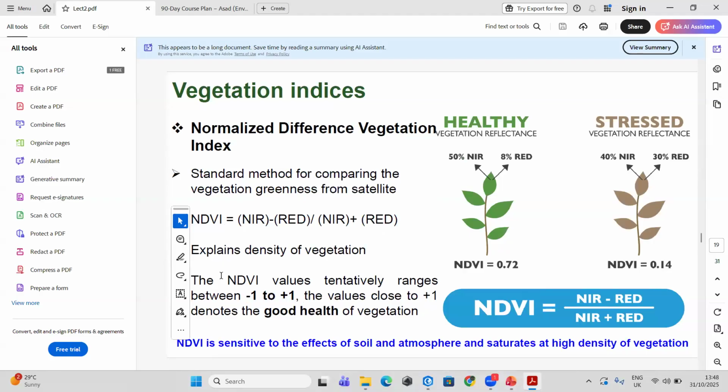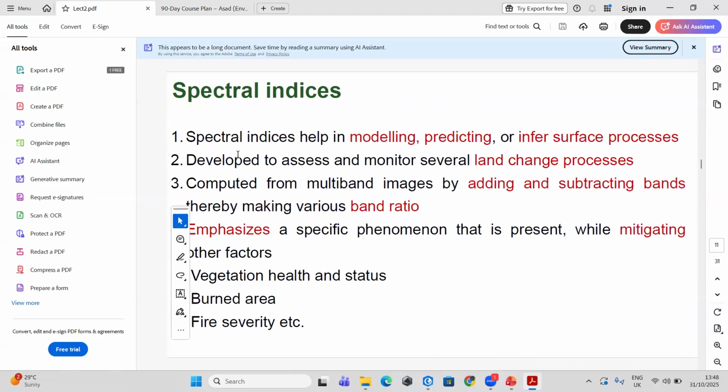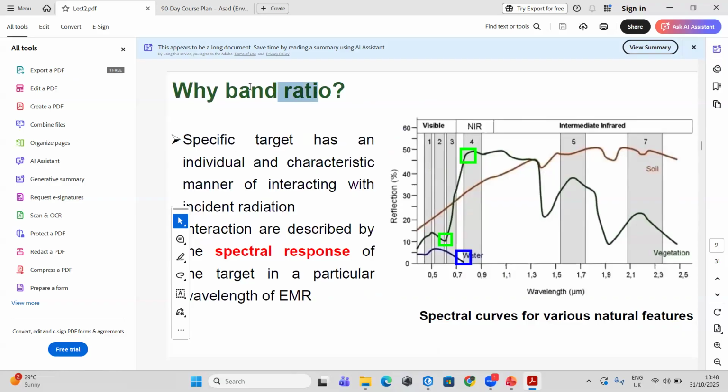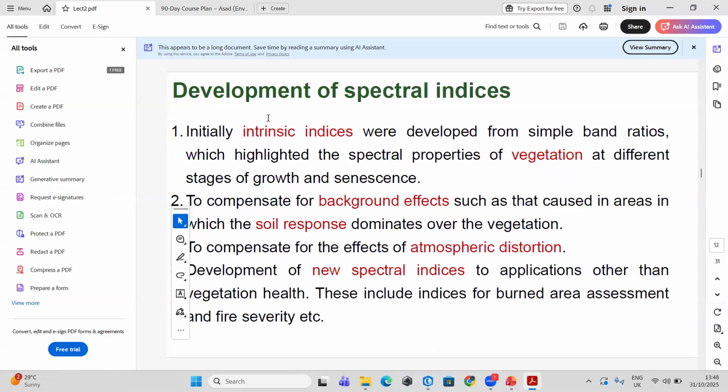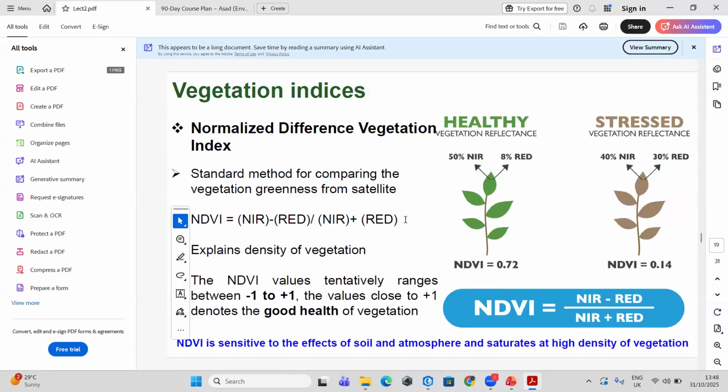So in case of vegetation, this ratio of the bands is called NDVI, that is Normalized Difference Vegetation Index. So a band ratio is used to understand the object with more clarity.